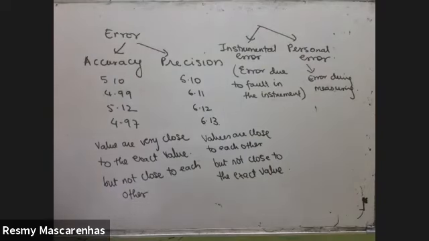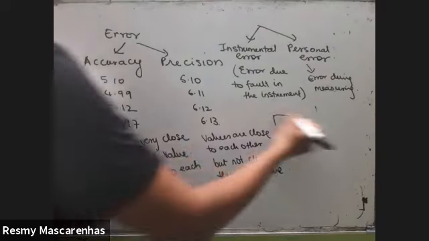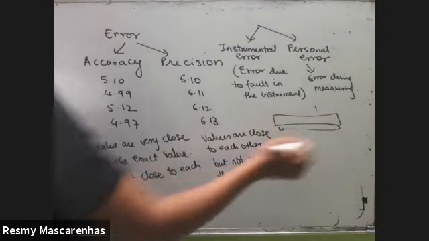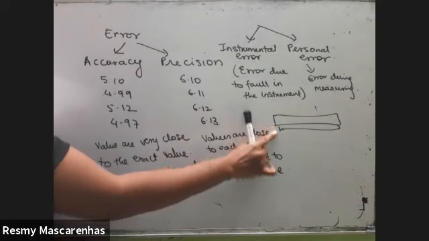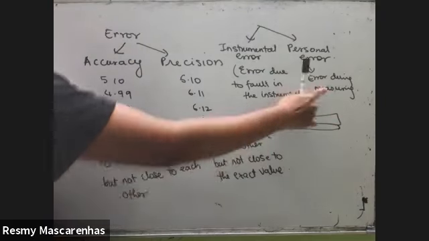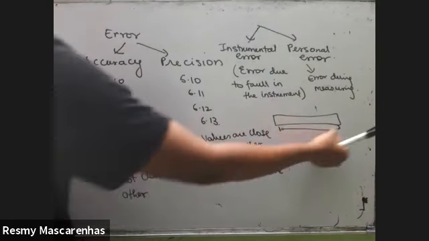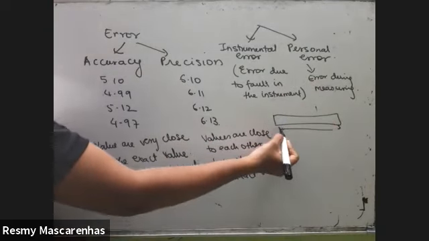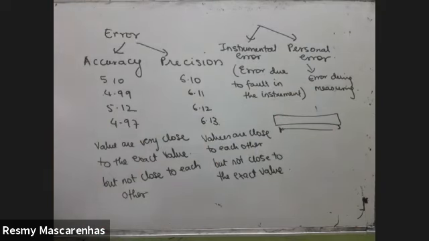Like when you are measuring with the ribbon, you are not holding it properly. You are trying to measure from here to here maybe, and you must not be holding the scale exactly here. So it is your fault that you are not able to measure it properly. The ribbon might be exactly 5 meters, but you are holding the scale here. So that is called a personal error. So these are the basic theoretical types of errors, only the theory part.